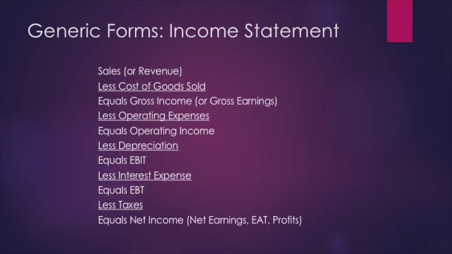We went through the elements of the income statement a few weeks ago. I want to highlight again the key elements of an income statement. An income statement would include sales or revenue, depending upon your organization. You would then subtract the cost of goods from the sales to yield the gross income. Once you have the gross income, you will also consider the operating expenses and take into account depreciation, interest expense, and taxes.